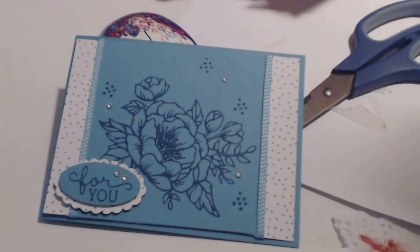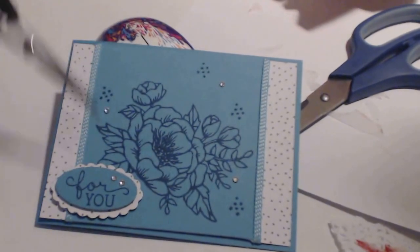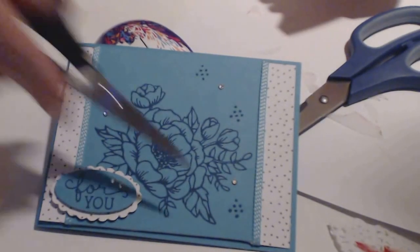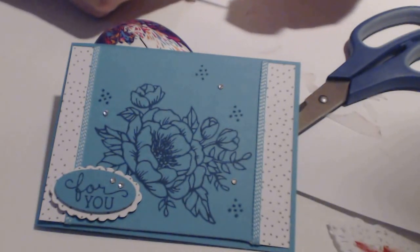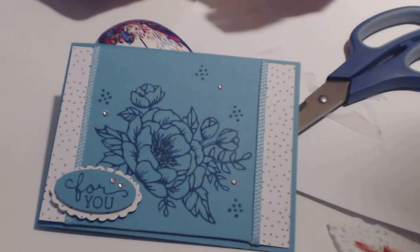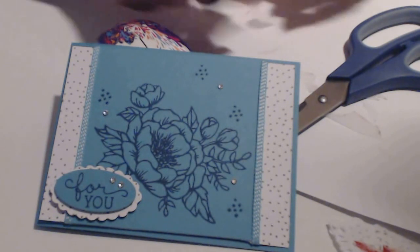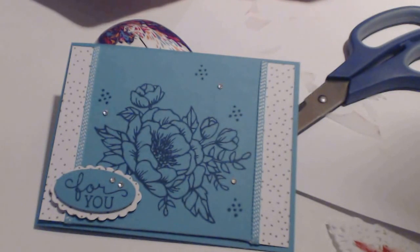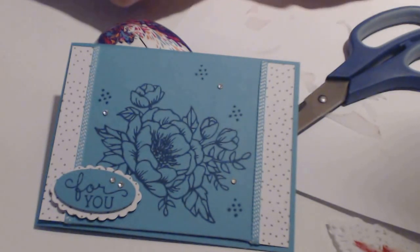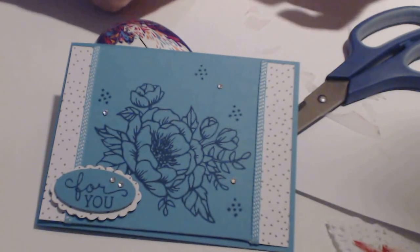If you're not one for cutting things out, you can always do a big circle die. If you've got a big die, you can do the die around that. You can do a square die, oblong die, circle die, whatever die you want, or it may actually fit into a hole punch. I haven't actually tried it myself, but it may work. But in this instance, I'm just cutting out the actual flower. So there's quite a few ways, but if you really want to use it quickly, it is still worth owning, because you can just stamp it directly onto the cardstock, and that's a quick card.